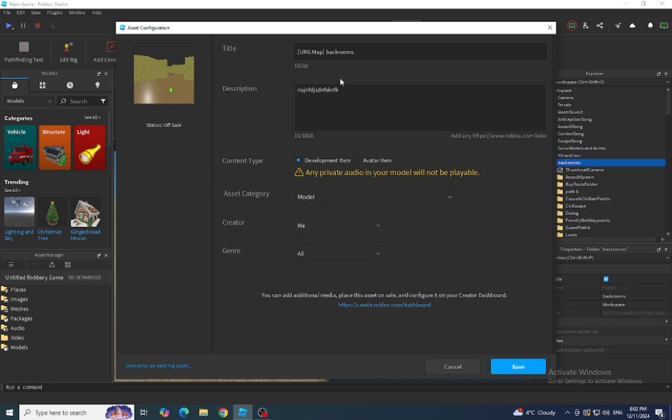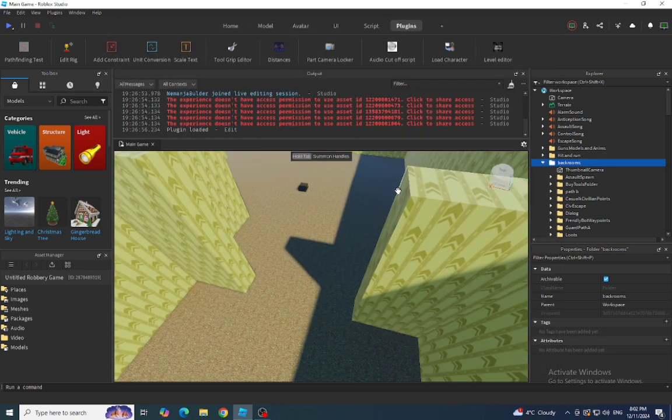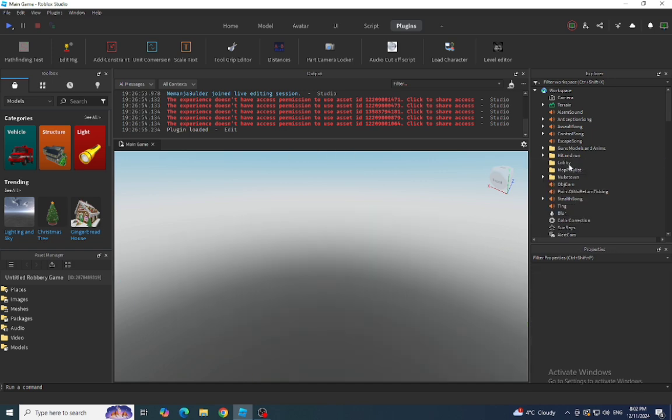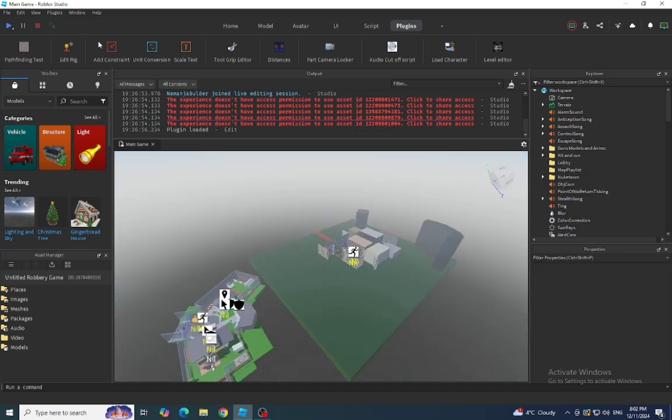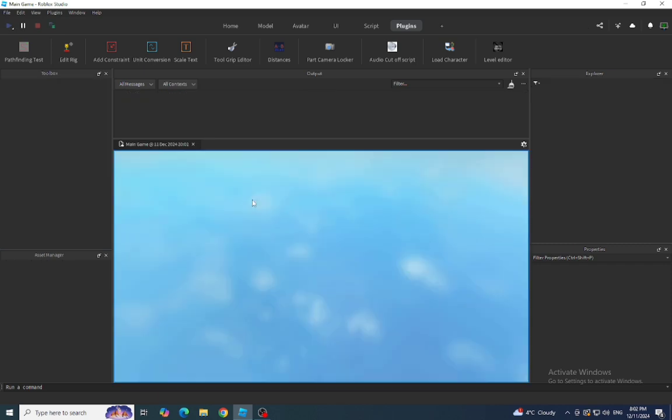In case you want to update your map, then you don't need to do any of these. You just need to go to override, and you just click one of the maps that you've done, and that's basically it. After that, I will show you. So let me just delete that. But basically, after that, when you get to the game, let me just get it real quick.